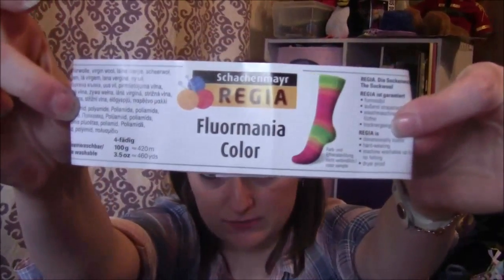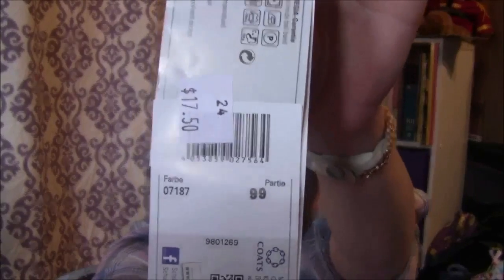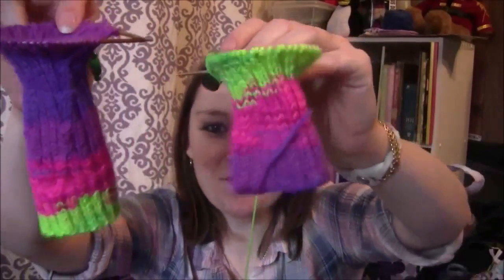now this yarn is Regia Flormania color, and it is colorway 07187. So here's the brand, and then there's the color information if you're interested. Now for the actual yarn. Woohoo! Aren't they so bright and cheerful?